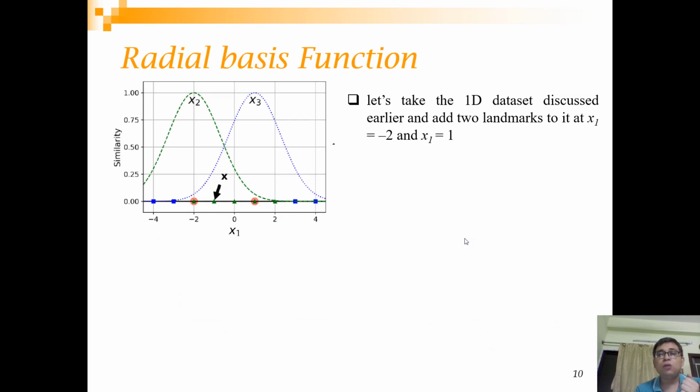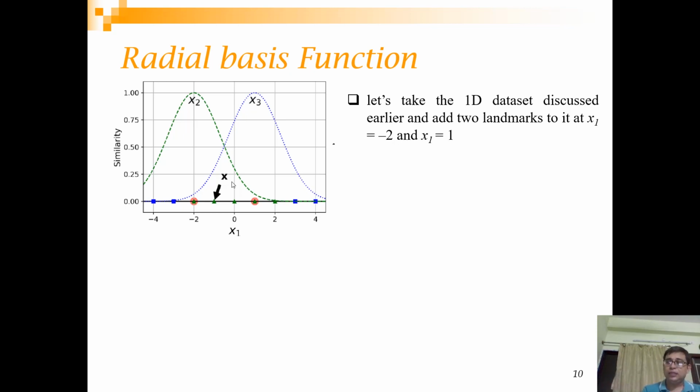So also at this point of time, I would like to tell you that these support vectors or the reference points can be called landmarks. Now, one way what we did in the last class was we changed this to a higher dimension. So we introduced another feature x1 square by which you could separate it out. So here we are taking another approach. We are introducing two new features, x2 and x3, which are not directly any polynomial of x.